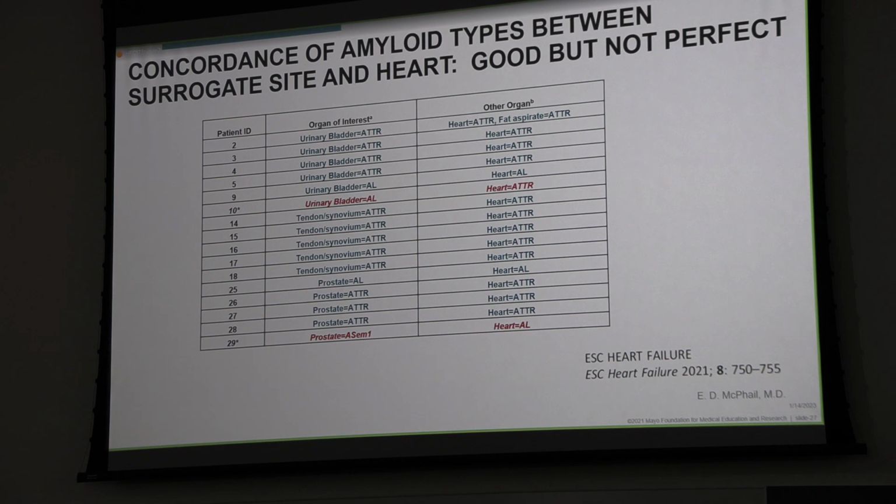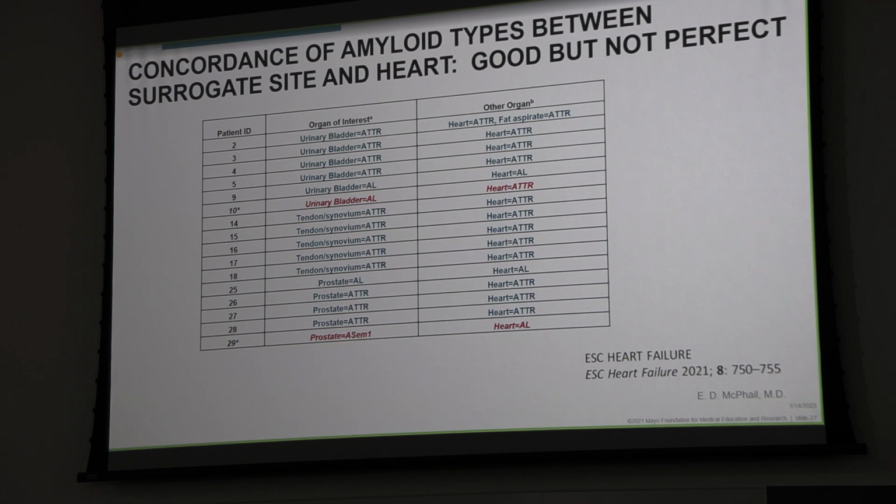So the last one, which I think is 29, was discordant. This person had a type of amyloid called seminogelin, which is localized to seminal vesicles in his prostate. And this is always localized disease. So this one did not pose a problem because you would know that there's no way that's what was in the heart. And the patient had, I think, AL in the heart. So that's fine. There's no way that could have been the same thing.